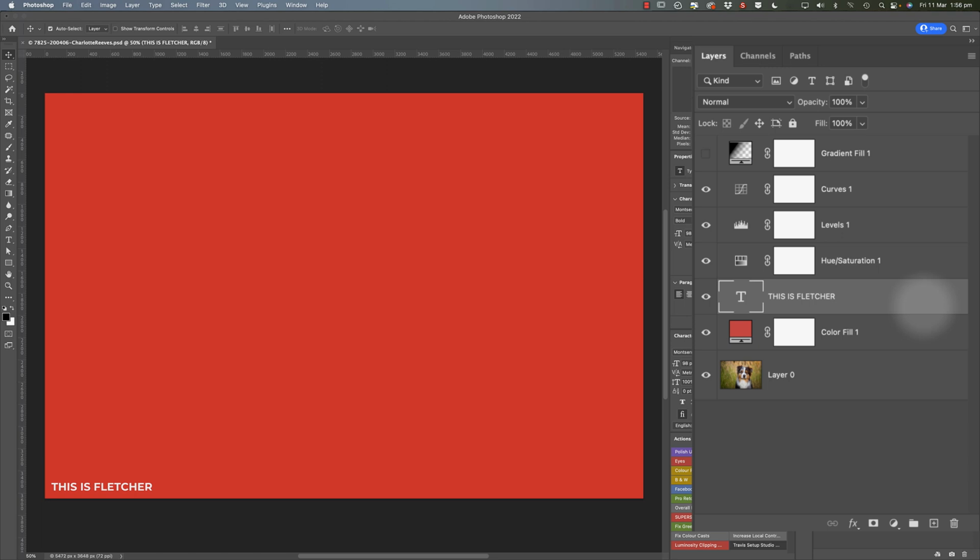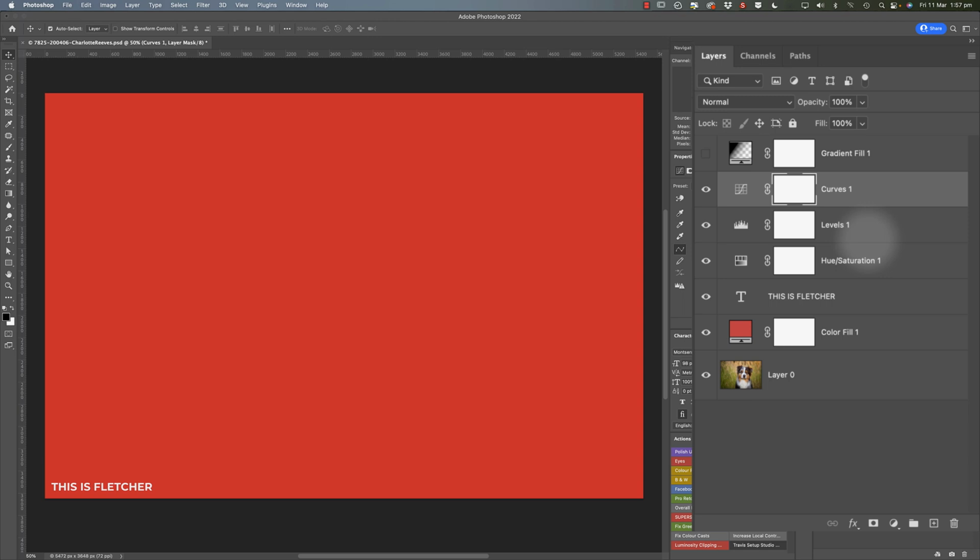So that's a pretty basic one. That's just about layer order. And it all goes back to the pieces of paper sitting on the table. Each one of these layers is a piece of paper. These curves and levels and gradient fill layers, they're kind of like magical little bits of paper or bits of cellophane that you can kind of see through and that affect the bits of paper underneath in different ways.